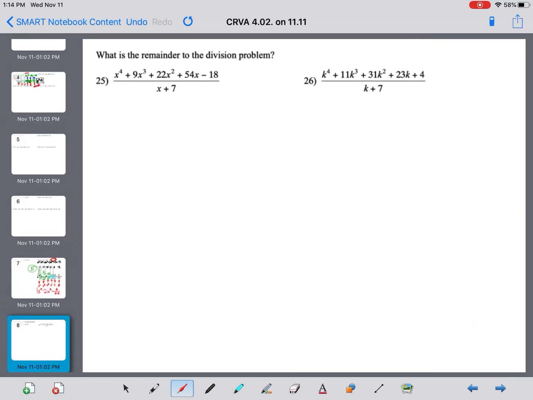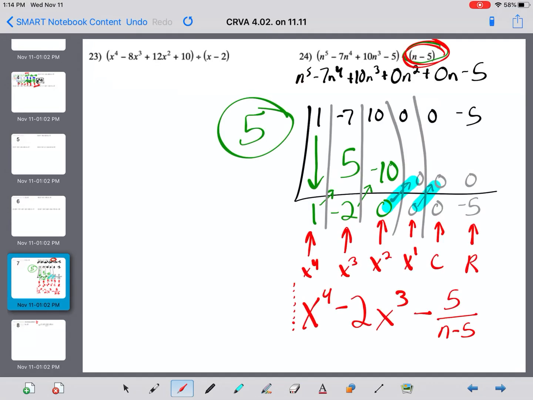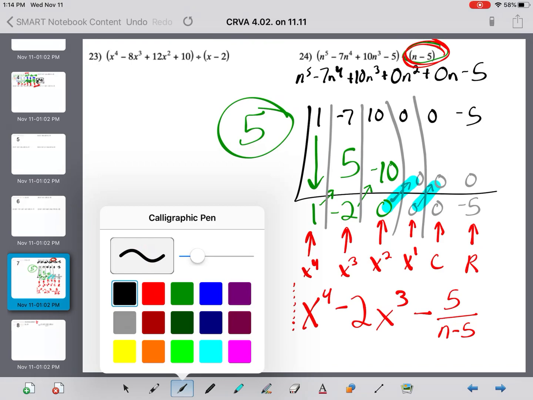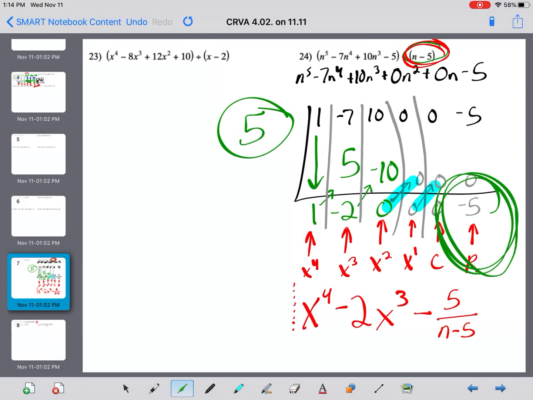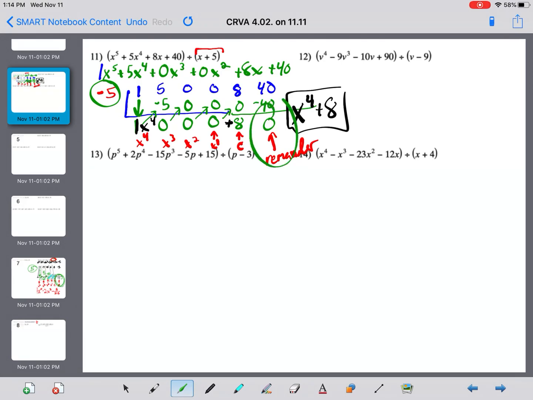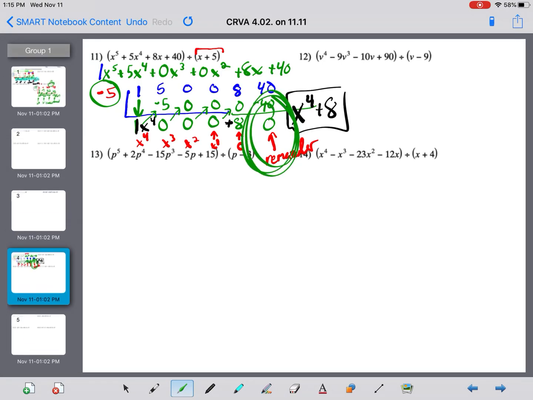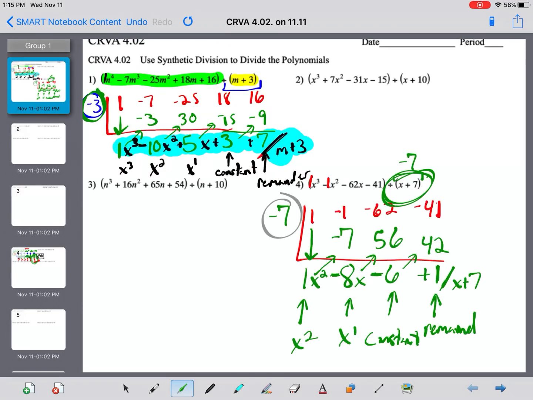One other little skill that you need to be able to answer is, what is the remainder to the division problem? Notice this is dividing, just like we were doing, but we're using a fraction bar to represent division versus the elementary division symbol. What they're asking you for is the remainder again, which we've been doing. It's been part of the problem. Like here, our remainder was negative 5. So if they asked you in this problem with these numbers in this polynomial, what's the remainder? You'd say the remainder is negative 5. What's the remainder here? 0 was the remainder here. What's the remainder on these? 1 was the remainder. 7 was the remainder there.